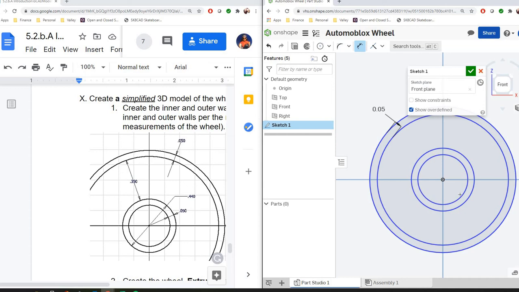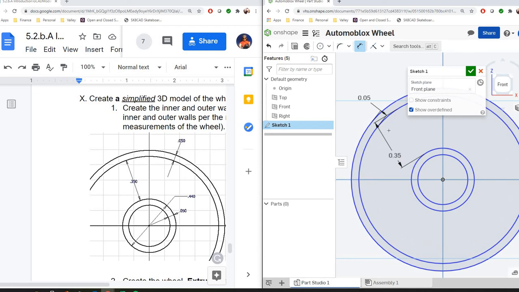So we're gonna zoom in on it, and then we're gonna dimension a little bit more. So from the inside circle to the next circle is 0.350. So we're gonna say from here to here is 0.350. Okay. All right, so we've got that guy in, and then we're gonna go to our next one, and there's two dimensions on this circle. There's the diameter that's going all the way across this circle, and then there's one that's the offset for the inside circle.